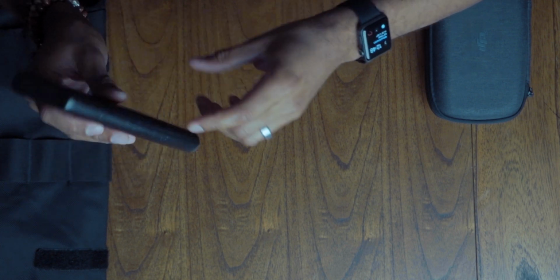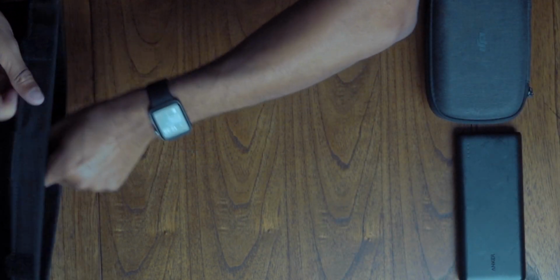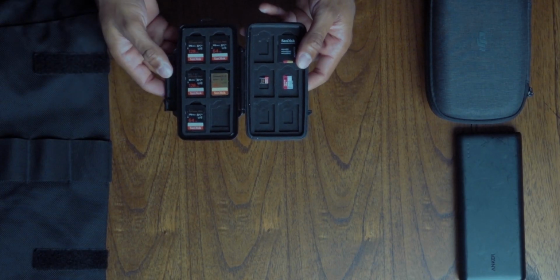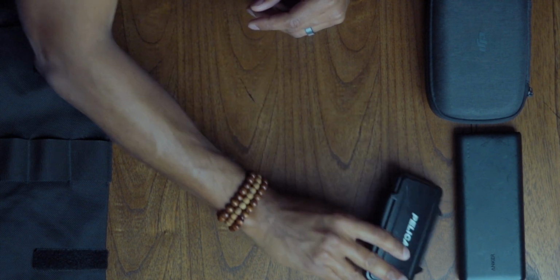What do we have here? We have a charging brick, Anker charging brick. Super clutch there on the road when stuff gets kind of hectic. Pelican case, still rocking the Pelican case with the SD cards there. For my SD cards, you have the mini ones over here. We have the main SD cards there for when you're rocking on the road. Shockproof, water resistance, all that stuff to keep your stuff safe there.